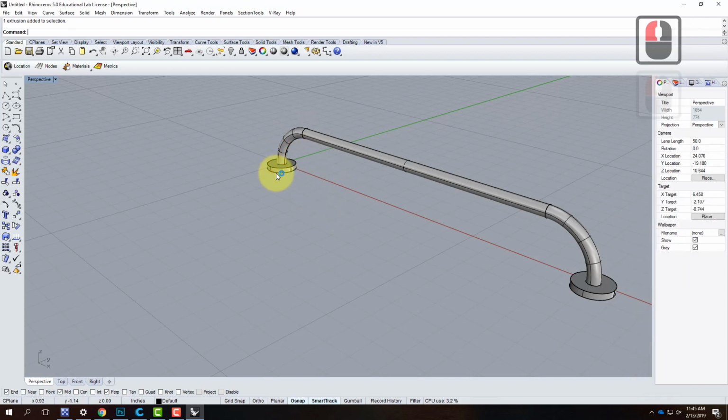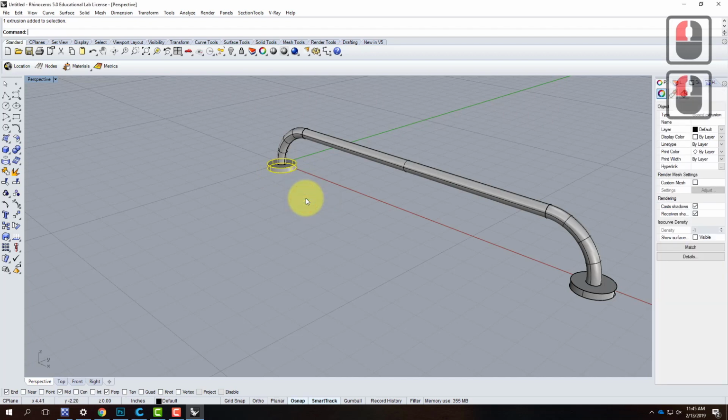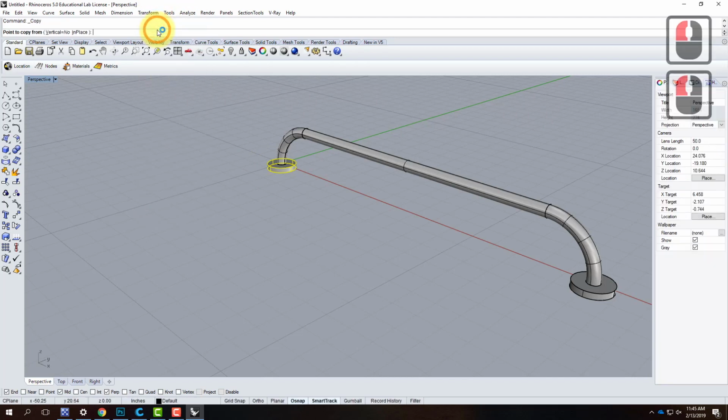Now it's time to add the other button. So there's a second button that's below this first button. And I'm going to take these two, and I could do them one at a time, or I could do them as both. But I'll show it to you one at a time, so I end up repeating myself twice. I'm going to go ahead and use the copy command to create a second one of these. I'll go up to transform and then copy.